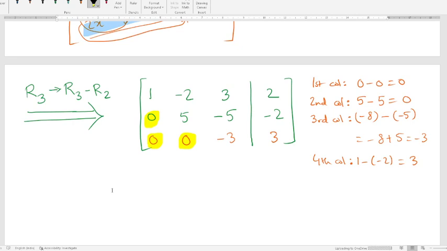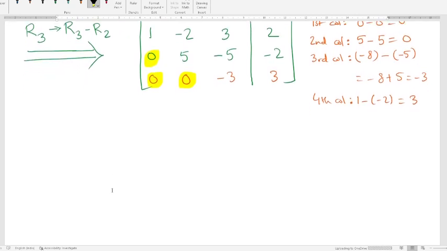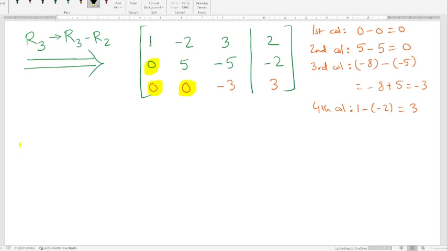Okay. Now what to do? Very, very important step. We're going to write this step now. So what we do is that we look at the last row. In the last row, before the line, we have got one number. After the line, we have got one number. Correct? Now, before the line, the number corresponds to the third column. So this column is the Z column, right?